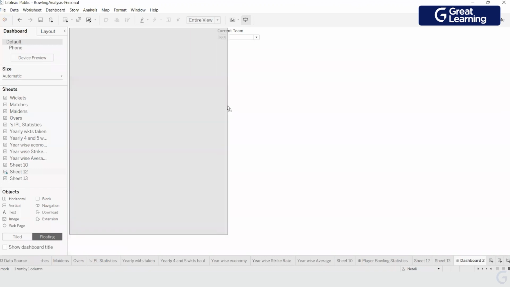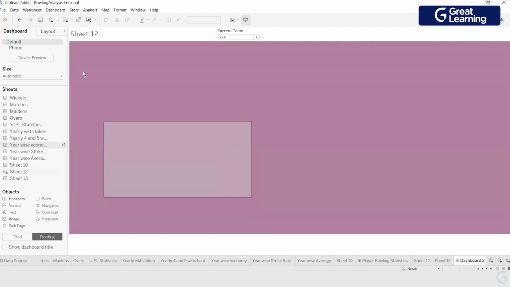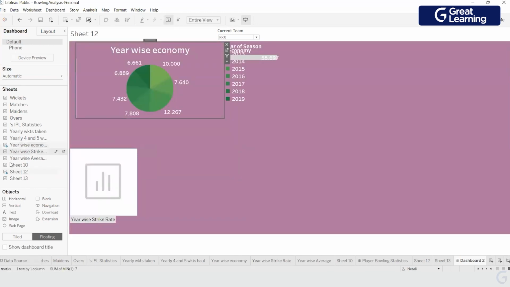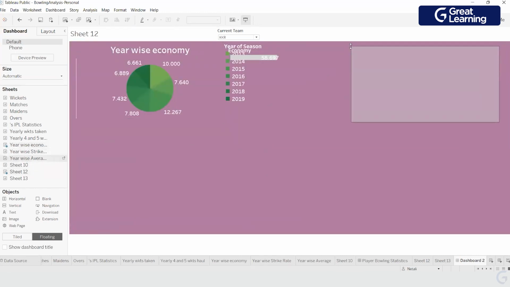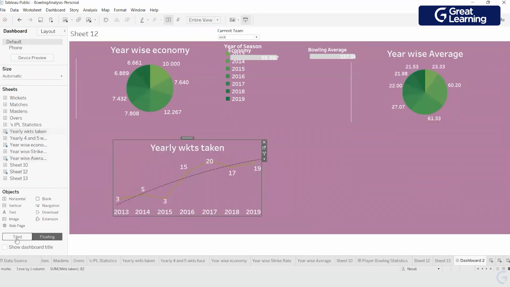And okay, now you can place anything on top of this also. Okay? This graph, all of the graphs I'm placing. So make it floating, don't make it tiled. Otherwise it would be just a static one that you will have. You won't be able to put a sheet on top of a sheet over there.